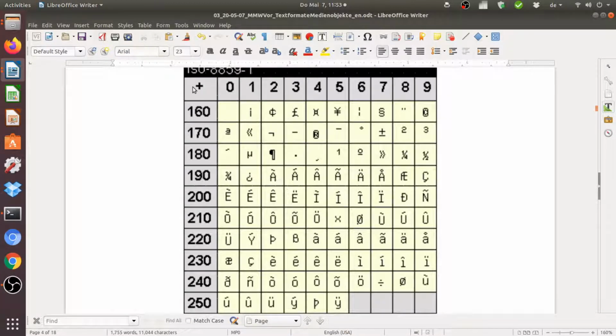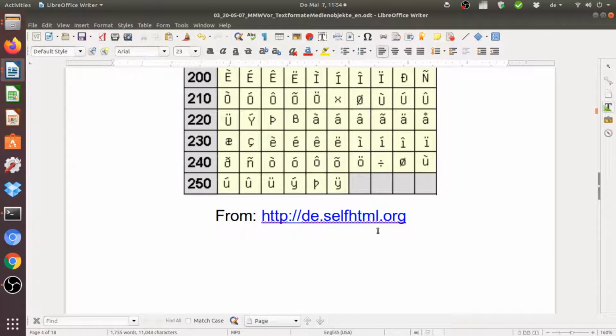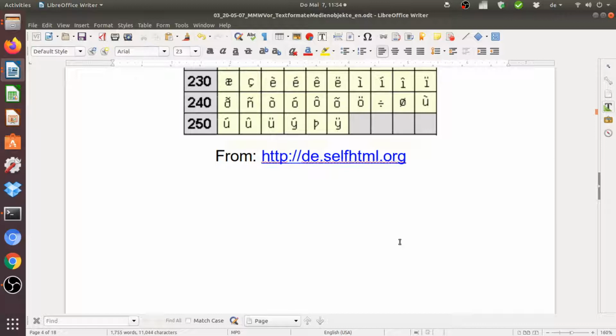Basically this starts with 160, right? So here we are extending this code range to above 128. So here, for instance, the A with umlaut is 196 and the lowercase one is 228, right? Again, this is from self-html.org.